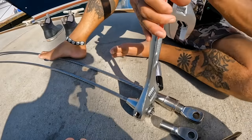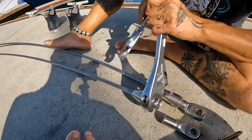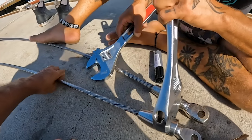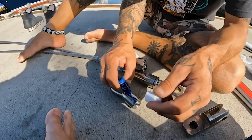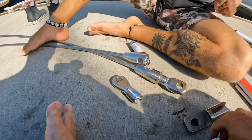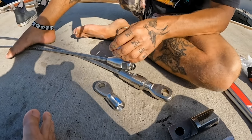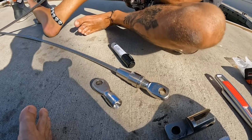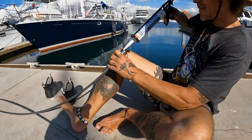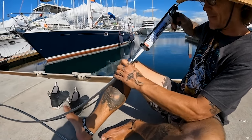All right, so to set these in, with the last couple I've had to do, you just kind of give her a couple of hits. Okay, so we got some thread locker, that'll seal it. And then we're going to put some goo in there. The UV stuff has a little bit of UV protection, so there's that.